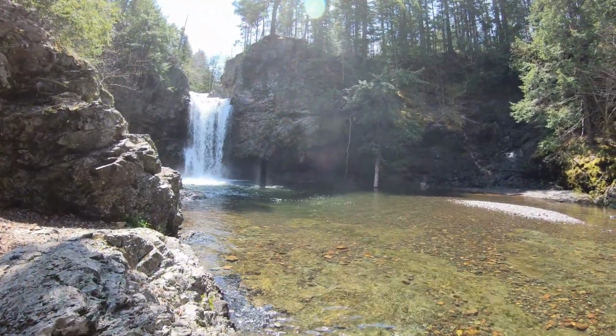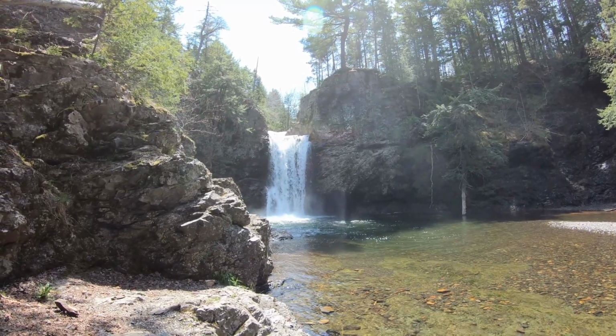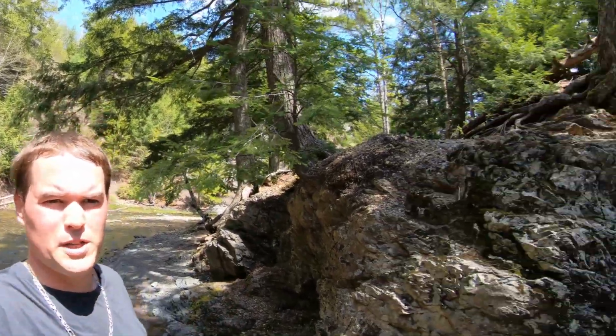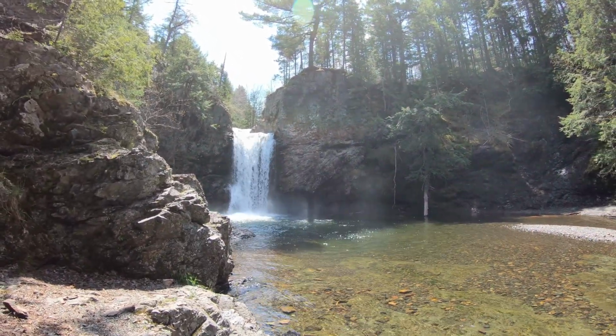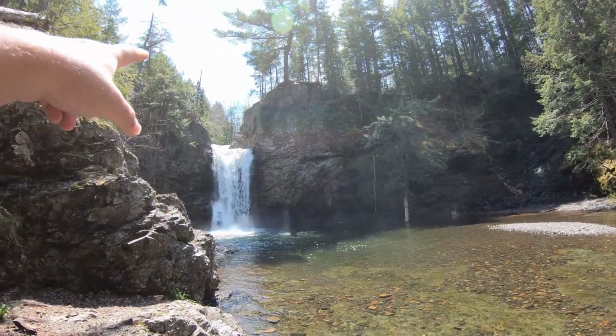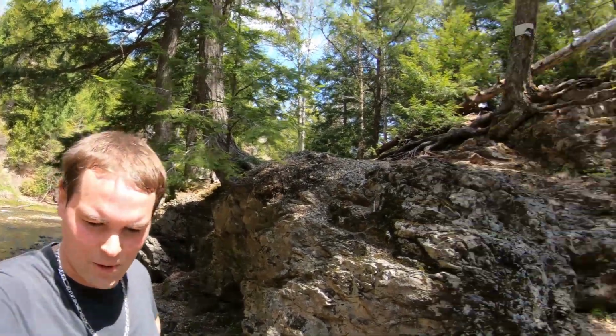There it is. A beautiful, beautiful waterfall. I think this is one of the largest I've ever seen. I think Bullock Fan in the Highlands National Park might be a little bit bigger, but it's on a slope, so it's not a dead drop like this one here. I had to ford the brook on top of the waterfall up here to get down to here, but the water was just beautiful, so it was worth it in my opinion.